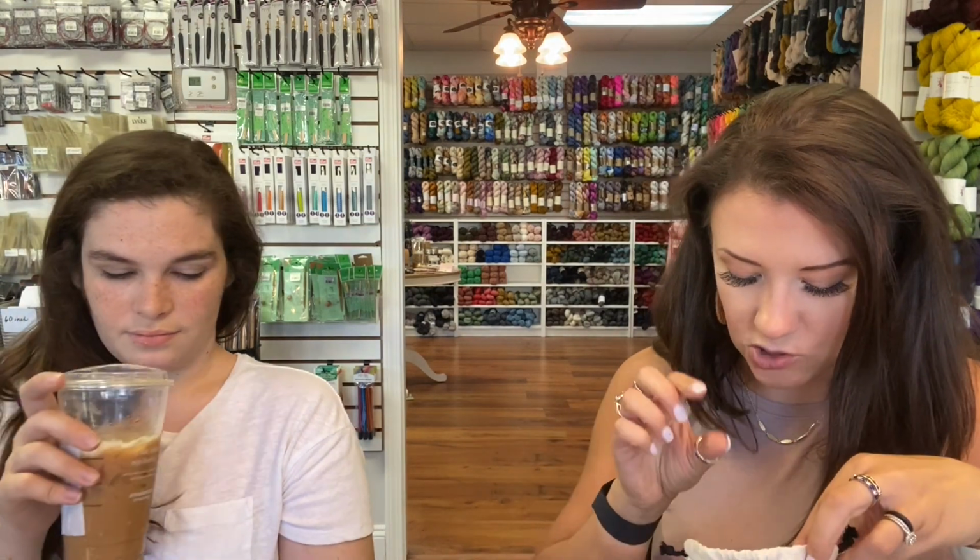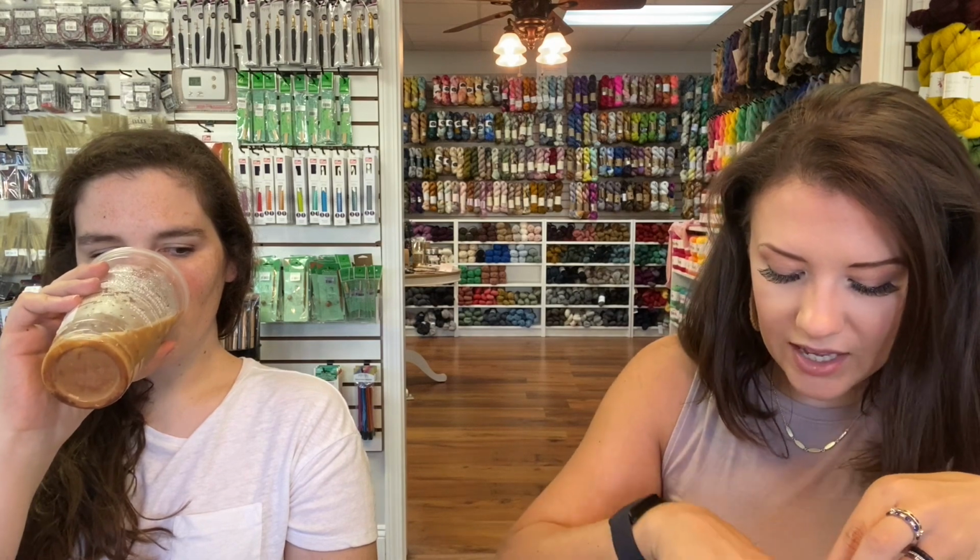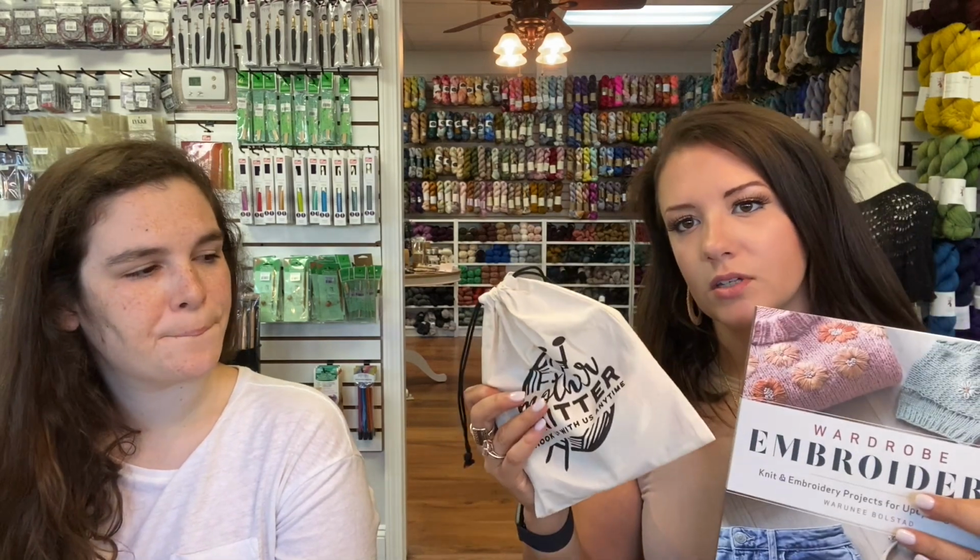So these kits, these don't come with yarn. They come with actual embroidery floss in here. But they also come with your hoop, your needles, and then some of the paper that you can draw and transfer on as well. So if you are interested in visible mending with embroidery, things like that, I would highly recommend grabbing a kit and the book. They're not sold as a kit together, but you can see embroidery kit, embroidery book.